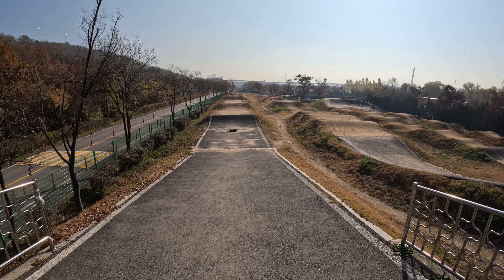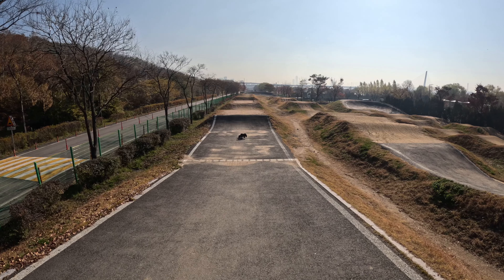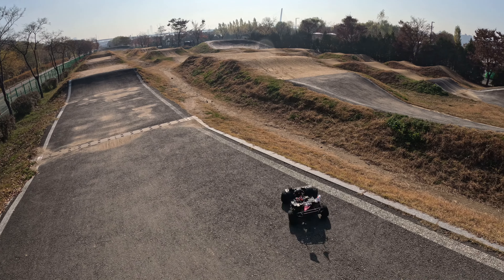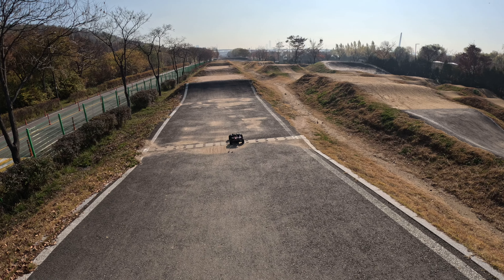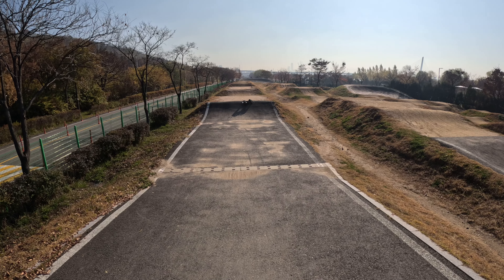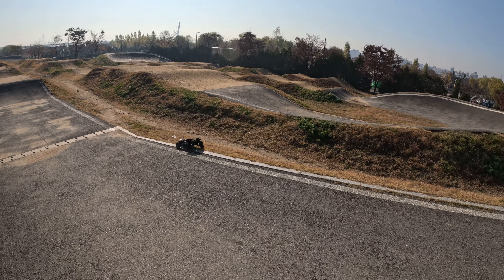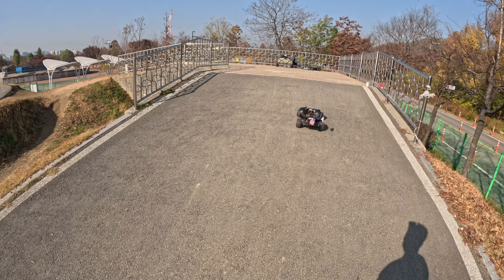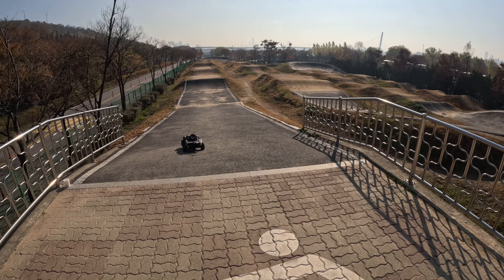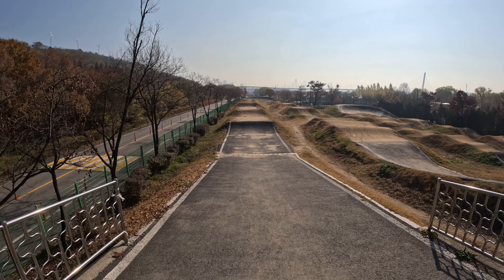Overall I like how my Monster Mojave turned out. This was the first rig I got this year, so it's very nostalgic to finally get it out here — it's been down for a while. The LSD diffs were causing mad problems, so I went with open diffs and that solved the problem. Finally got out here after a long time. I'm super excited — this is a great place to run a Mojave. We're gonna do a couple laps and hit some huge jumps, including that massive jump right here. Get ready to bash guys!